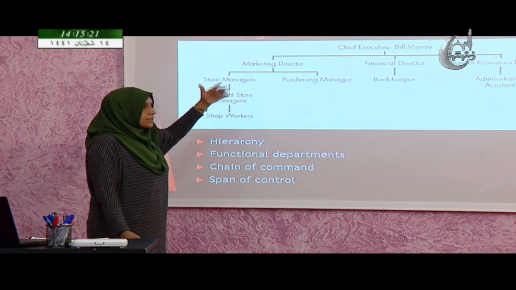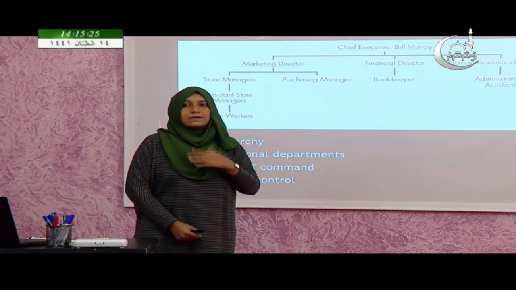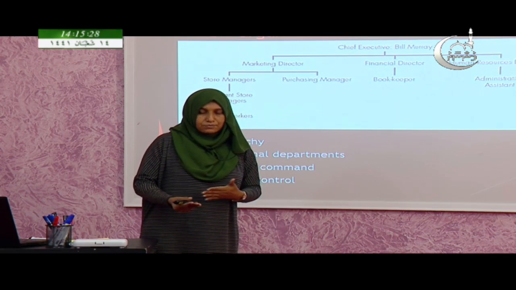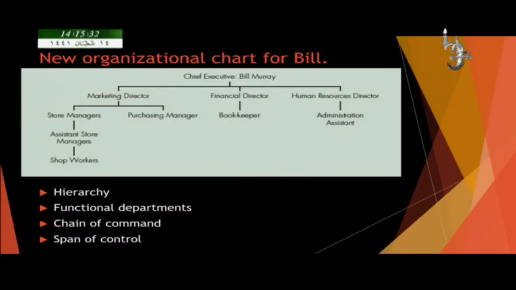He has drawn his structure. Before, when he was doing his business by himself, he did not draw an organizational structure, because there is no need for drawing an organizational structure as he is doing the work by himself. Now, he has employed a lot of staff, he thinks that he needs a structure. So, this is the structure of Bill. Let us see whether those organizational features are there or not. We have discussed those features in organizational structure, isn't it?